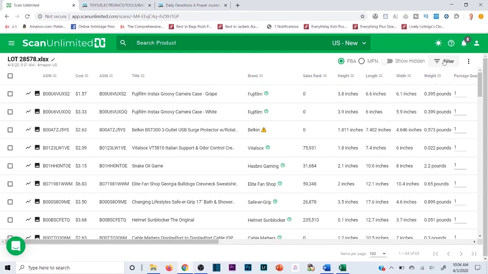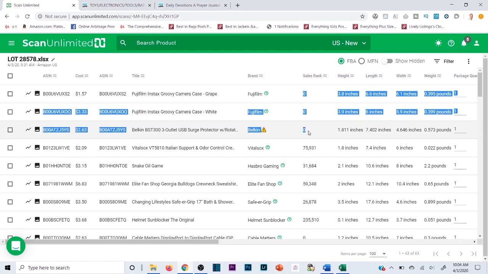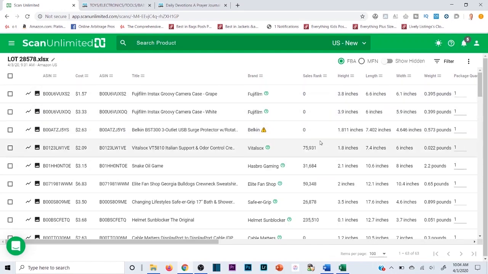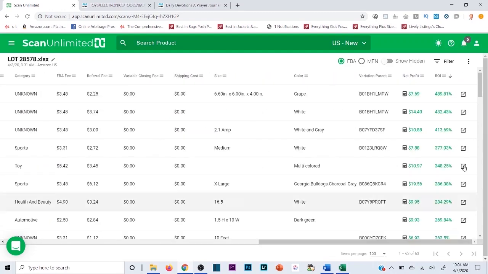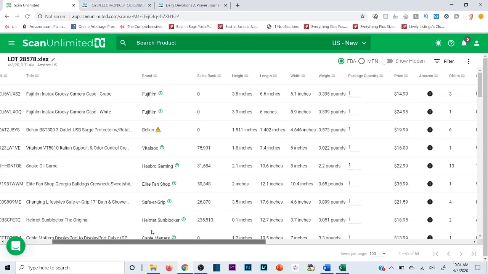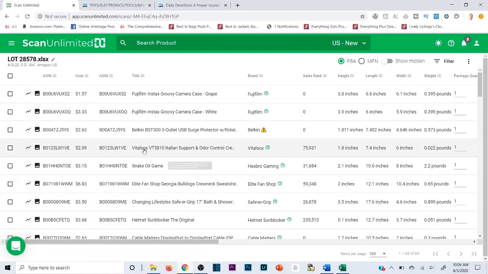And usually when I hit the filter, I create two rules. So I'll go maybe sales rank lower than like a couple 100,000 depending on the category, or like 100,000 or something. And I'll also go greater than 1, right? So that you're at least getting a sales rank in there, because if you get these zeros, it can be misleading and you might think that it's a good product. So let's go to one that we can actually sell that has a sales rank of 75,000 right here. It's not an IP thing, and it's 788 profit. So let's slowly go down and start building this out, okay?